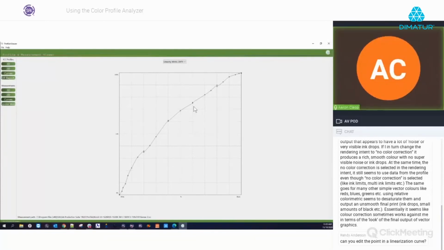Okay, so what I would do again in that case is one of the things that you can do, and we actually tell customers that are struggling with grays to do the same test. What ends up happening is if you want to verify to see if it's maybe the profile, just select a random profile or grab a different profile and just print with it and see if you get any differences in the color. If you try a couple different profiles and you find one that maybe doesn't even match your material at all, but it seems to be printing better in terms of certain colors, then you can almost certainly tell that it's a profile issue.